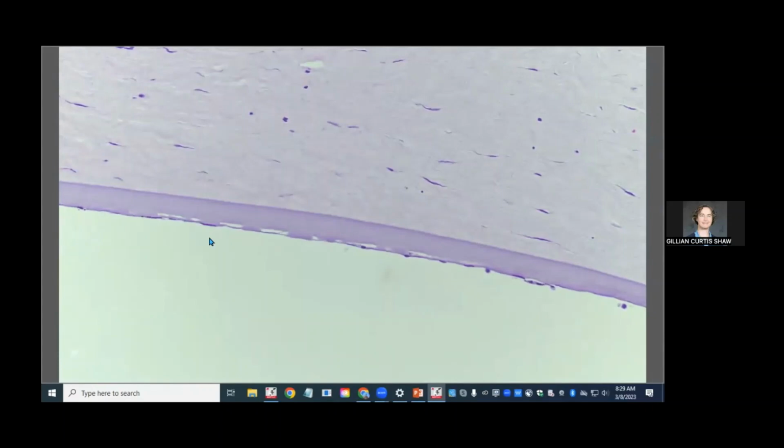And the nuclei are often very widely spaced. So here's a nucleus of a corneal endothelial cell. There isn't another one until way over here. So there's some irregularities in spacing, lesser numbers of these cells, and they look a little bit abnormal.